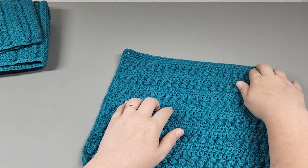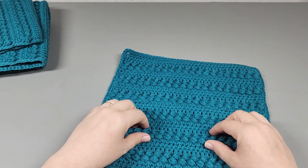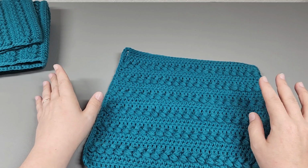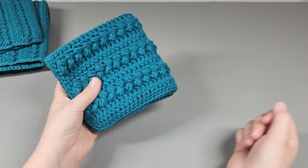I would say get at least, to make just the wash rag, to be on the safe side, I would get at least 400 yards. Well, maybe not even that much. 200 to 300 yards for one wash rag. And I'm giving you a lot of extra just in case. I live by my little mantra, I'd rather have too much than not enough. So I would definitely go by that. But yeah, if you're going to make the dish towel, get a cone.